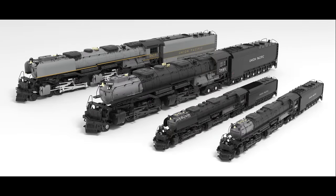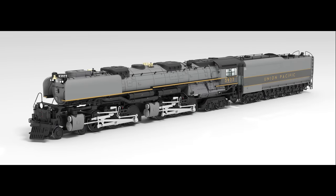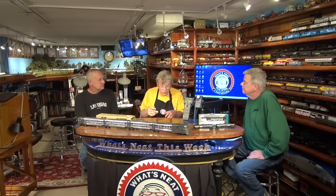It ends May 30th. So it's important to get on the Broadway Limited website if you want the Union Pacific 3985, which is the articulated HO-scale engine they're coming out with, and 3977, which is the Greyhound version of that, with Paragon Sound and/or Stealth. In order to get those prices of $349 and $249 for either Stealth or non-Stealth, you've got to sign up by the 30th of May so they understand what numbers they need for production and in order to get everybody to have them by December. So it's important to check that out.